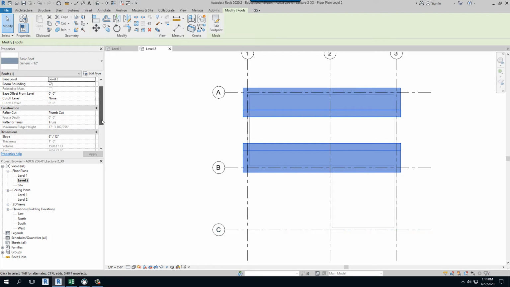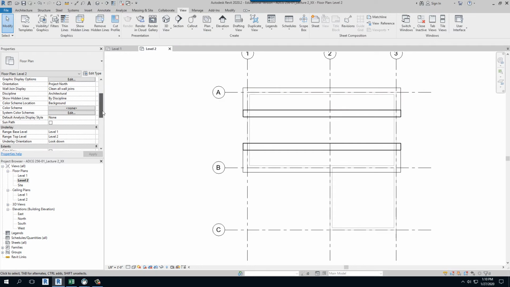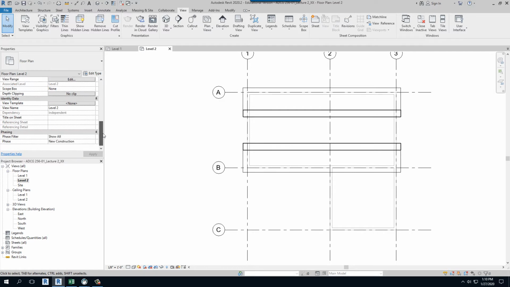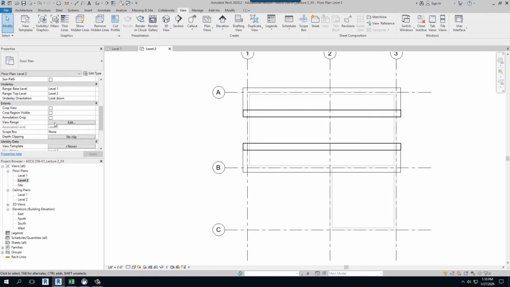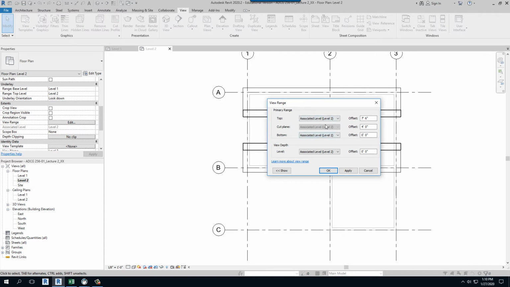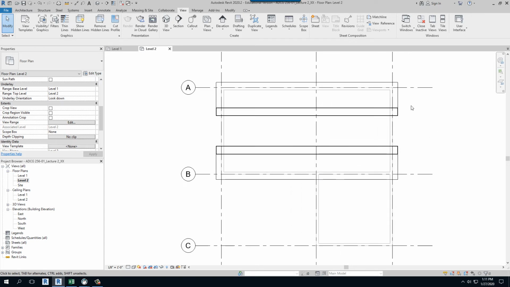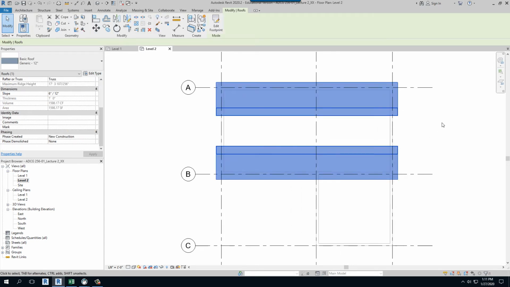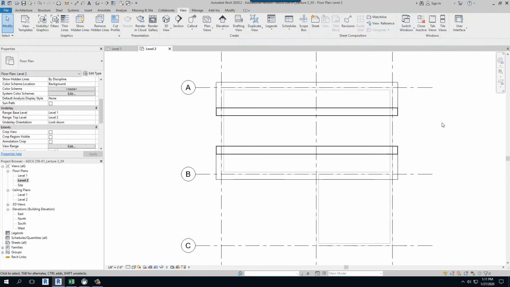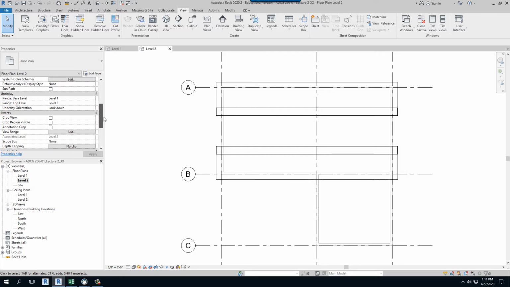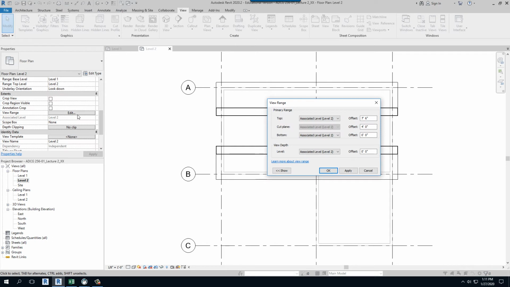In one of our other lessons, we're going to spend a little more time going through something in the view called the view range. If you look right here in that View Range box, it tells you what you can see, where the cutting plane is, and where the top of it is. Again, that's going to be a lesson for a little later, but I want you to be aware of some of the things we're going to be looking into. You can see right now I can only see a part of that roof. But if in this Level 2 I wanted to see the whole roof, one of the things that would be good for you to know is going into that view range that we were just looking at. And let me go here.